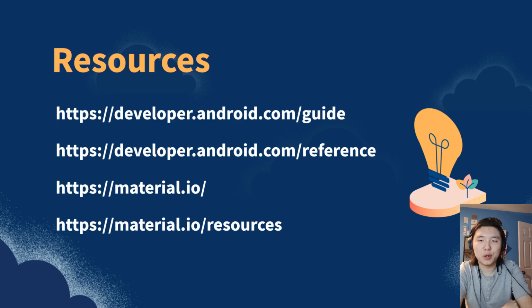Okay. After that is material.io. This is a Google-run website meant to help you learn and understand different UI UX concepts for specifically Android and mobile development. So, if you want the application you make to look pretty and be designed functionally, then this is an amazing resource. But if you're not interested in design as much, but you still want your application to look nice, then the last one is materials.io/resources. This page will have a lot of stuff to help you out and make your application look a lot more professional without all the work of learning UI UX.